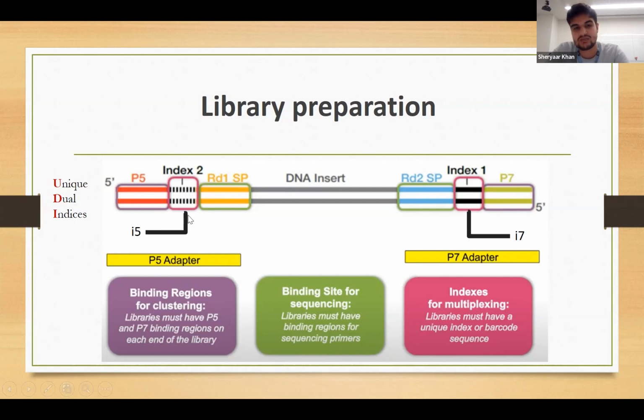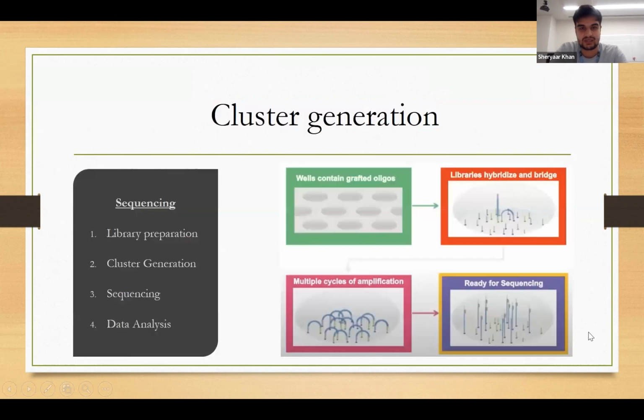It doesn't really matter too much, but the idea is that these tags exist, and they're really just to help the sequencing bind. So these last two are just there to bind onto the sequencing flow cell, which is the thing we put into the machine. It helps bind, helps us identify it, and helps start the sequencing process. Those are really all you need to know about library preparation, and just be aware of the term tags. It's something they use all the time in industry.